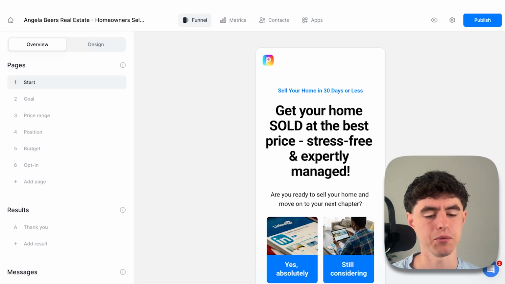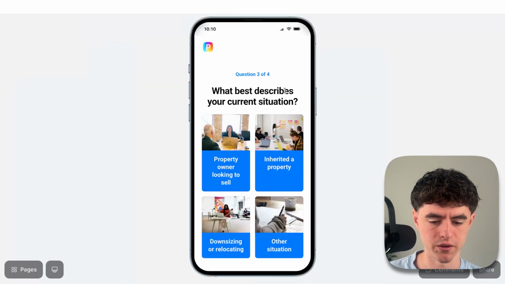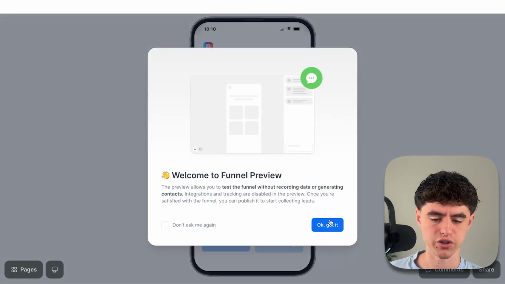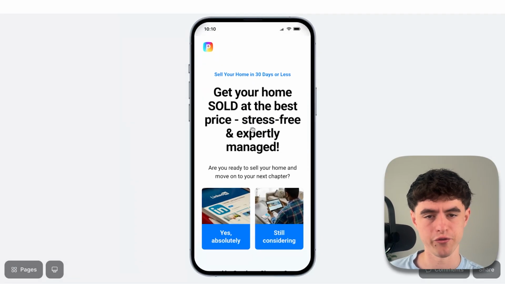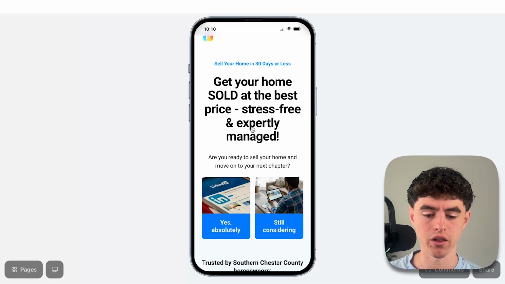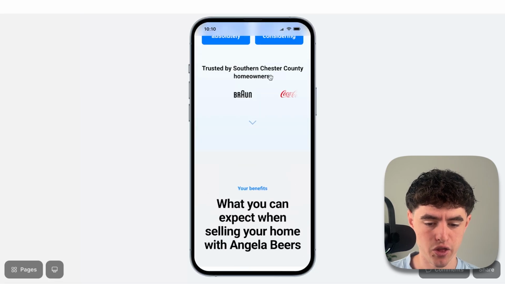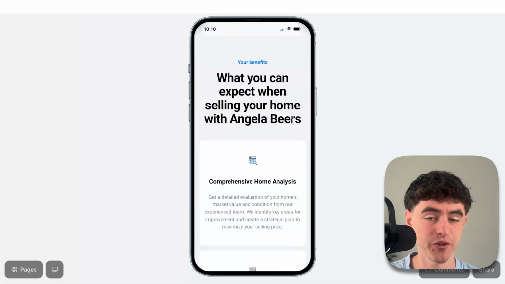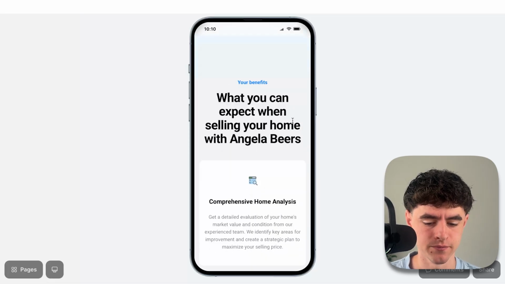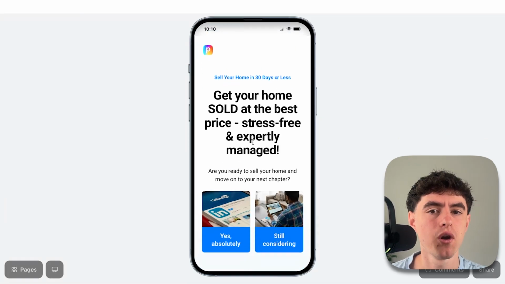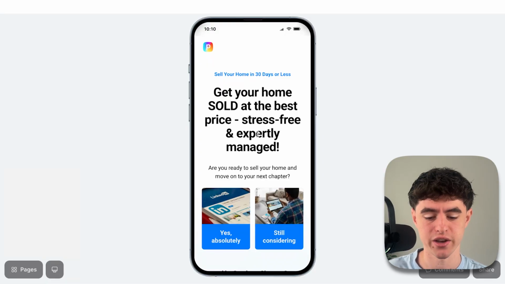Now that the funnel's done being created, we can click the preview button and we'll go here. This is what it looks like, just the preview of the funnel. You're going to be able to edit any of this, but look at what it created with just AI and your website URL. It was able to identify the location and the radius that you target, the agent's name, your name, and essentially what they do, and an entire form based around their ICP, their ideal customer profile.